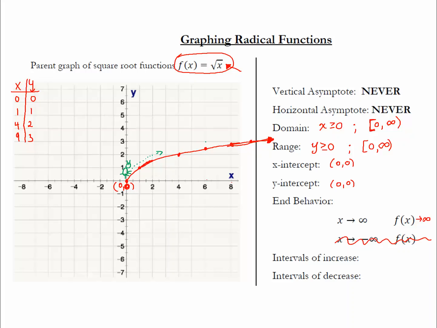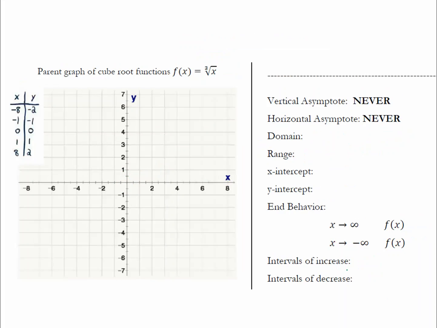So this is an interval of increase, and it starts at 0, right? Starts at 0. And as x gets bigger and bigger, the little ant is still climbing, so it's positive infinity. Remember, for intervals of increase, we only use parentheses. How about decrease? Well, the little ant's going to climb forever. It's never going to decrease. So we say does not exist. Okay?